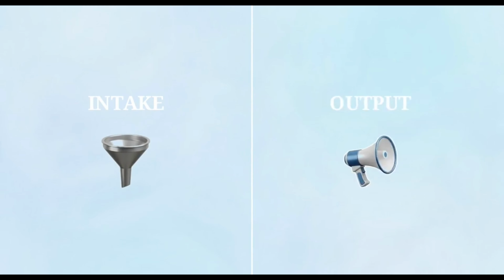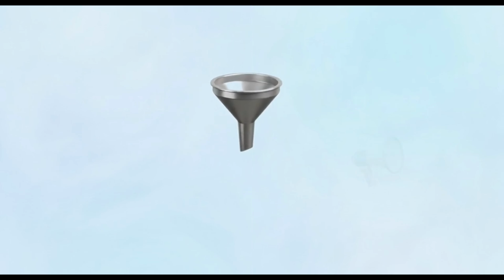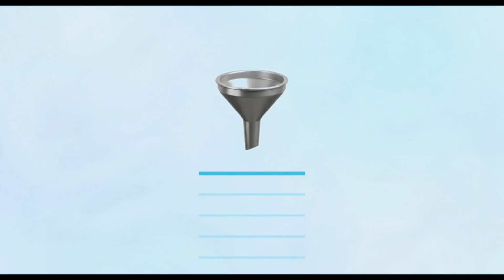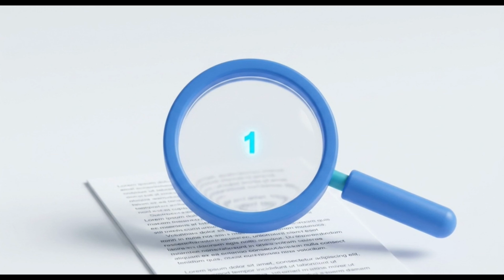High-level AI work depends on dividing your process into two distinct phases, intake and output. During the intake phase, you use NotebookLM strictly to parse your raw data and extract a list of cited facts. It handles the rigorous research. For the output phase, paste those verified facts into a generalist model like Claude to shape your final draft.